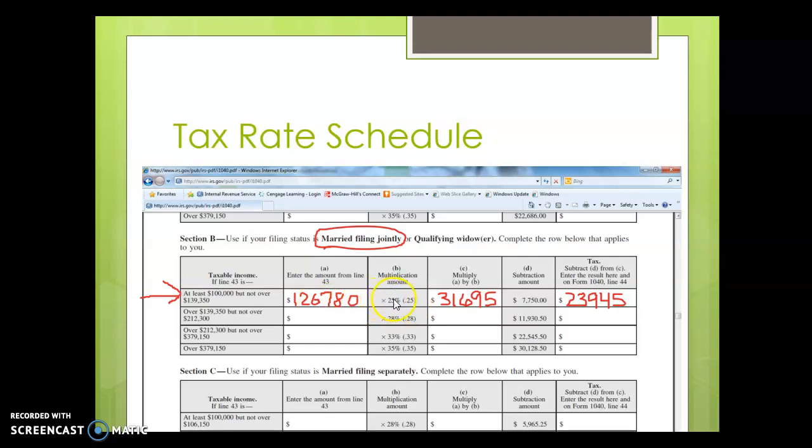So $126,780 times 0.25 is $31,695. Then there's a subtraction amount, in this case $77.50. So we take the $31,695 minus the $77.50 and we get $23,945. That would be our tax if we had the $126,780. Now that's before any kind of credits are subtracted.